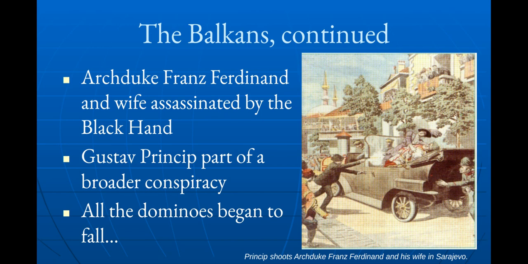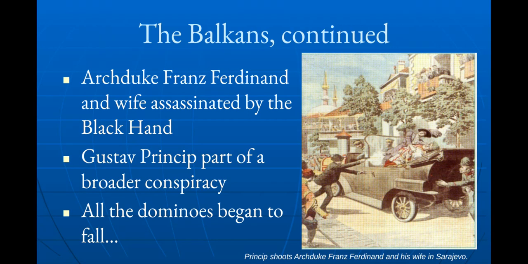He takes out his pistol, goes up to the open air car, and assassinates the heir to the Austro-Hungarian throne and his young wife. And both of them die bleeding in the car. This is an enormous event in terms of assassinations. There were a lot of assassinations at this time. People being assassinated right and left, not very well protected, a lot of them driving around in open air cars. But this one assassination starts all of the dominoes falling.